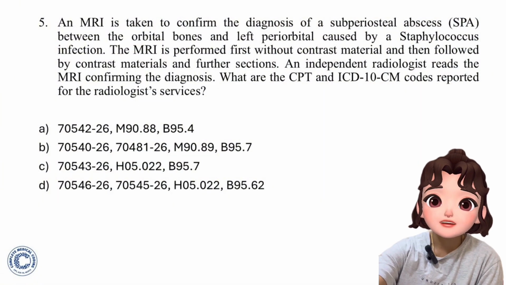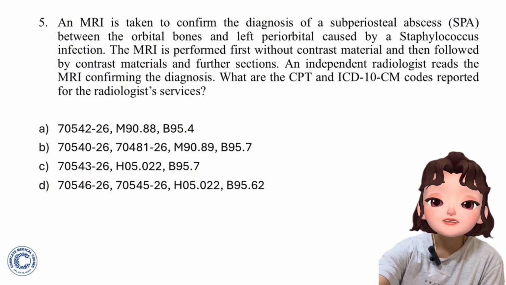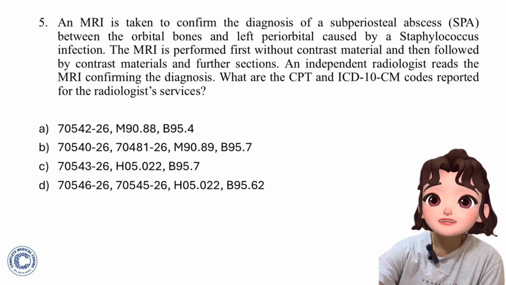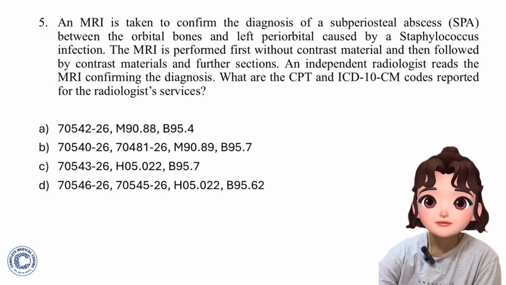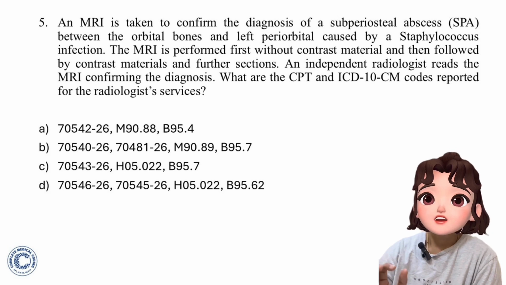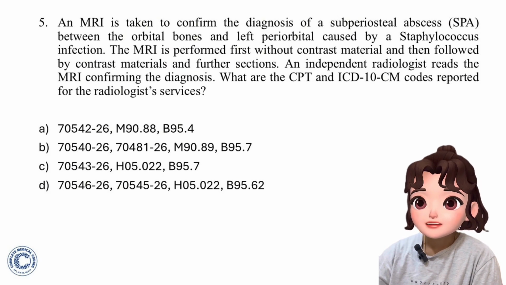You can open your ICD code book and go to H05.022. Yes, what is H05.022? Osteomyelitis of left orbit. Yes, osteomyelitis of left orbit.